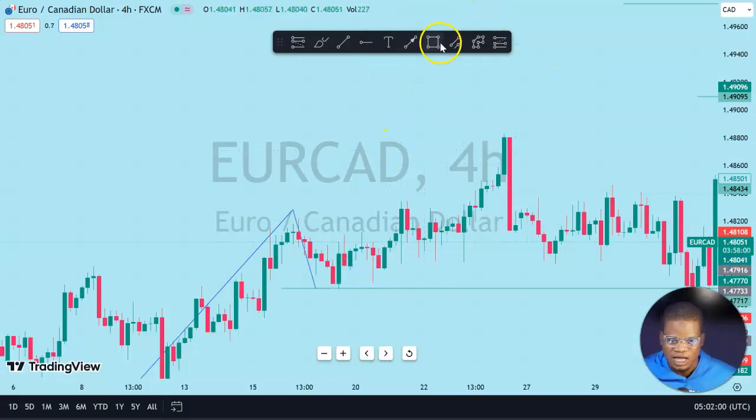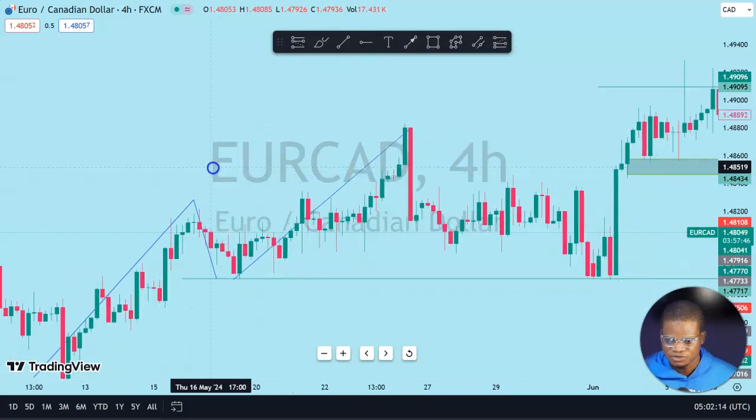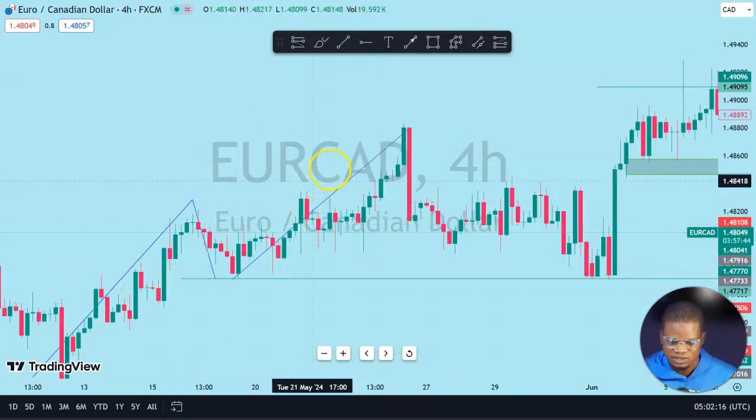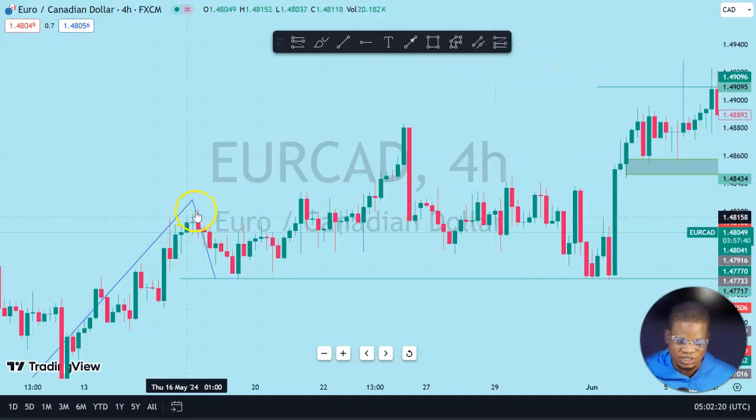And what happened after the bullish engulfing pattern? The market calculated in price, and it gives us a movement from this point to this point, which is a movement that if you trade it, you are likely going to get a reasonable reward from. So that is what a bullish engulfing pattern simply means.